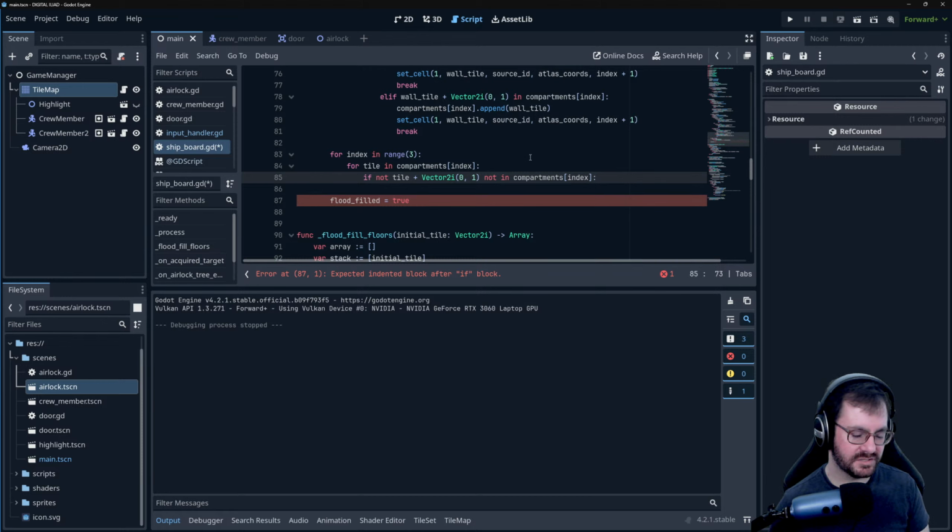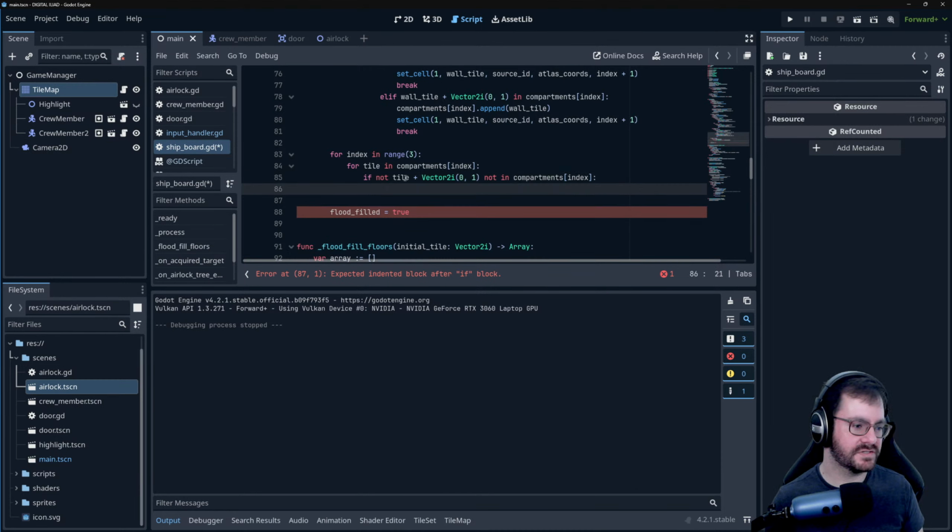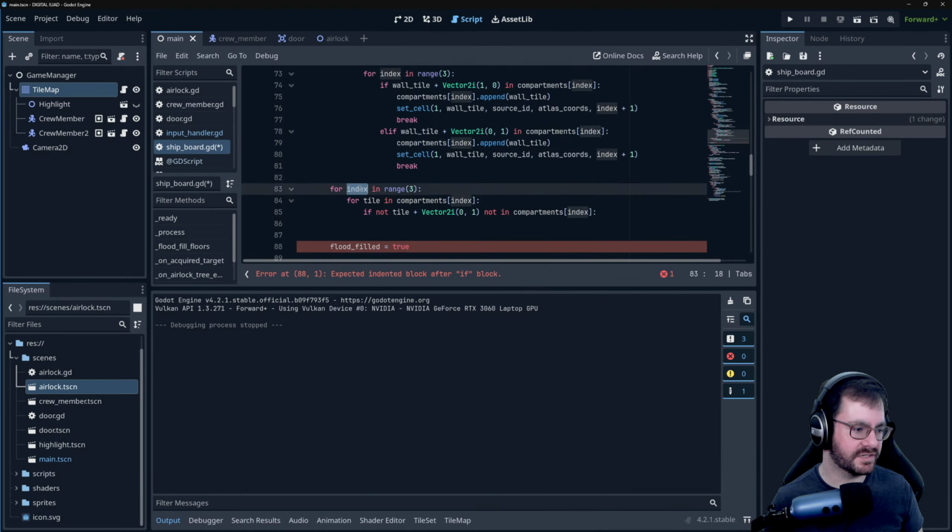we'll check the other compartments. How are we going to do that? So if this tile's neighbor, the lower left neighbor, is not in our compartment, we want to check the other two compartments. I just need a way of doing that because we're grabbing this. Is it 0, 1, or 2?